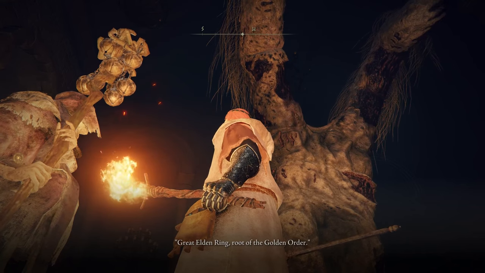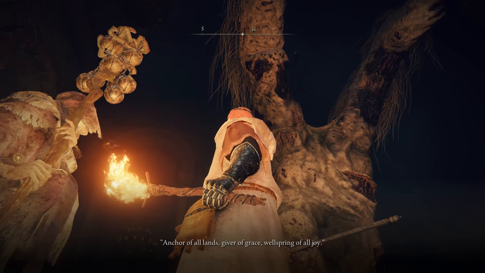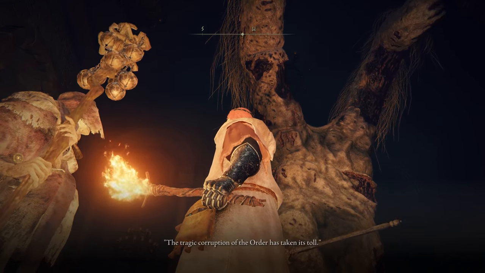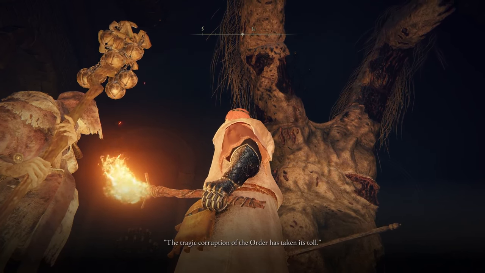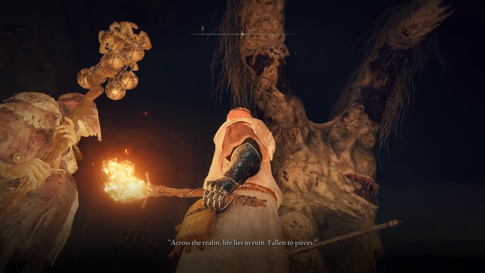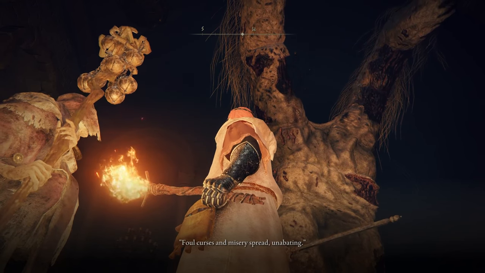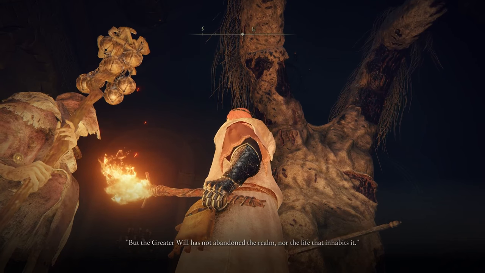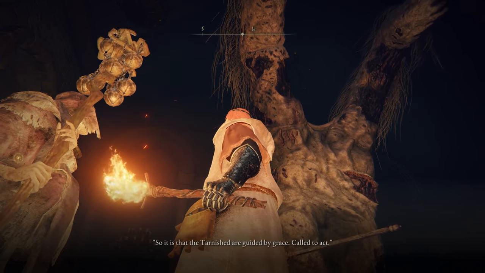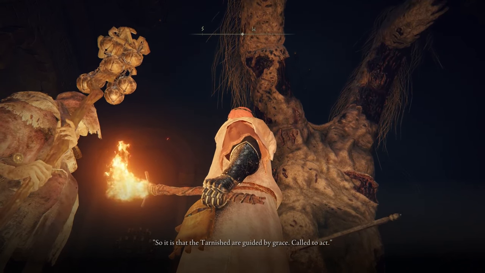Great Elden Ring, root of the Golden Order, anchor of all lands, giver of grace, wellspring of all joy. Until it was shattered, the tragic corruption of the Order has taken its toll. Across the realm, life lies in ruin, fallen to pieces. Foul curses and misery spread, unabating. But the greater will has not abandoned the realm, nor the life that inhabits it. So it is that the Tarnished are guided by grace, called to act.